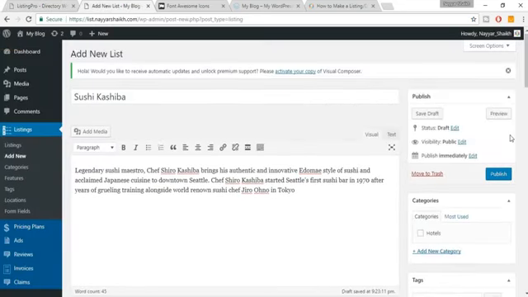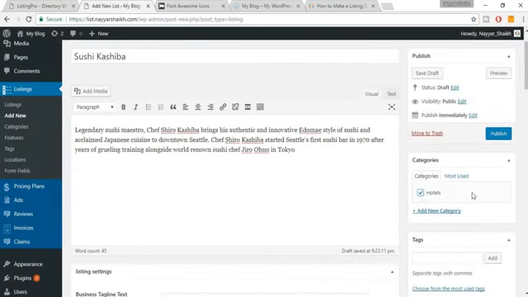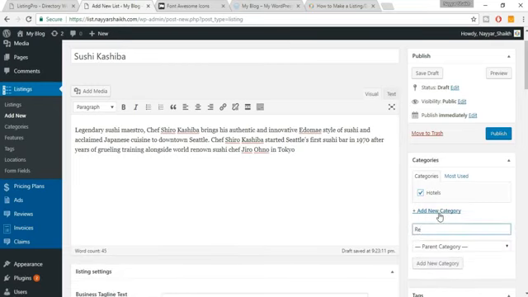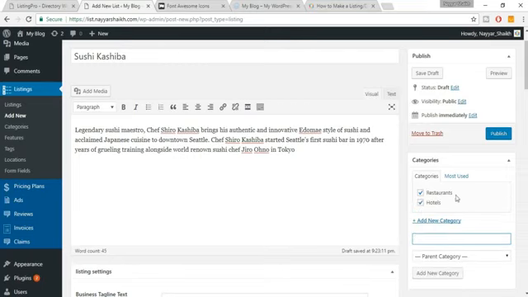Now here you can select the category. We have created only one category till now, which is hotels, so obviously you can select only one. You can also add a new category from here. For example, restaurants or whatever. Restaurants, I hope the spelling is right, I'm not good at that. So we have two different categories now. You can select and create multiple categories from here only, and also from the other place, both options you have.